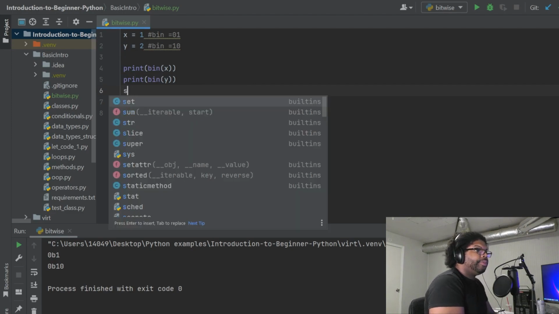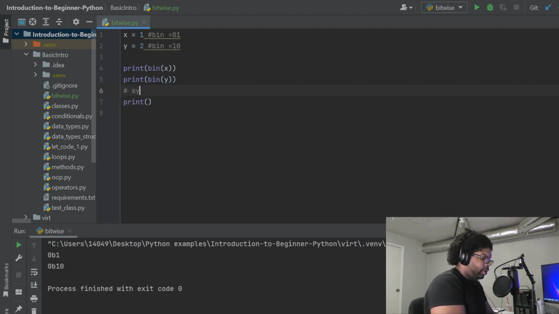The symbol for and will be equal to this symbol. For or, it's going to be equal to this symbol. For not, it's going to be equal to this tilde. And for XOR, it's going to be equal to this symbol here.